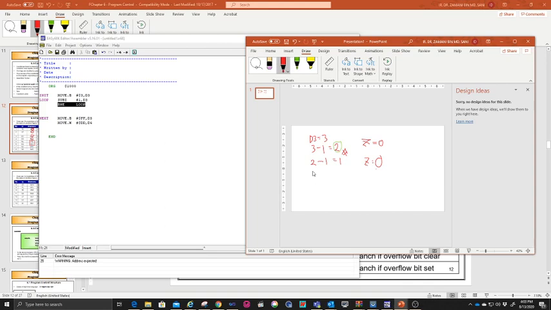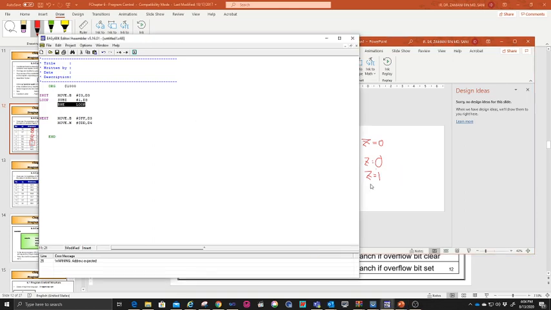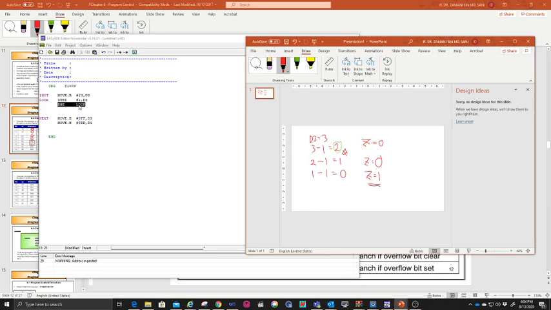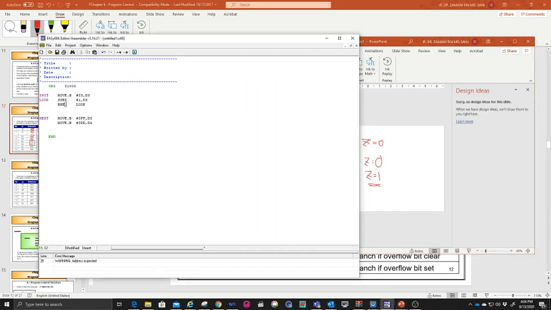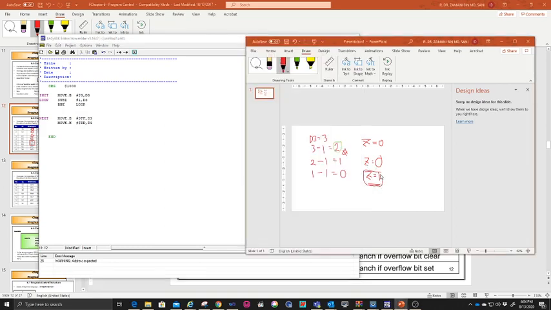So the final one, 1 minus 1, will be 0. Your Z is now going to be 1. When this command looks at the Z flag being equivalent to 1, it will not loop to this one again, because the system knows from the CCR flag that Z is equivalent to 1. So it will exit this loop and go down. So that's the theory of BNE, checking the condition of the Z flag. Let's try to look at the command here.